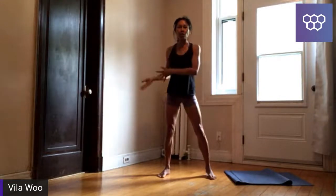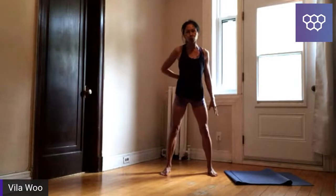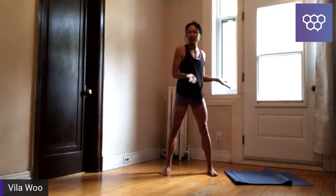So for today, we're going to do high intensity training, which means we are going to do about 3 to 4 exercises in a row for one circuit, and we'll be doing 2 circuits. So we're going to start off with warming up, then your exercises, and then cool down. So this will be about a 30-minute workout. All you need for today is a mat or a towel to support your low spine when we do some floor work. But most of the exercises will be done standing and some planking and push-ups.